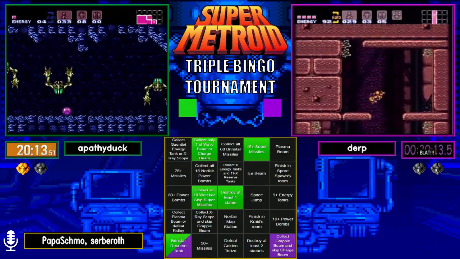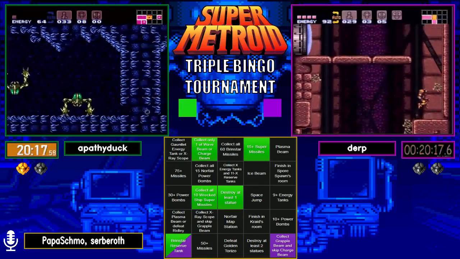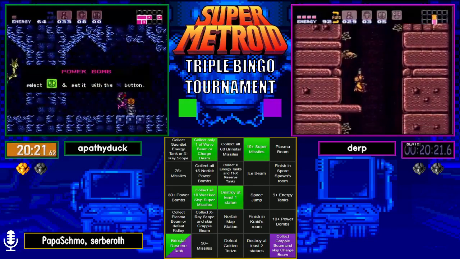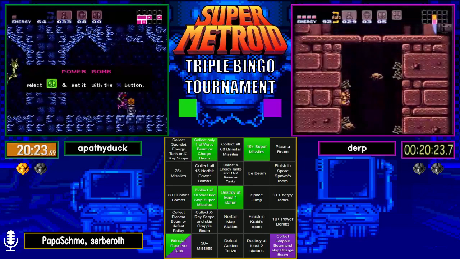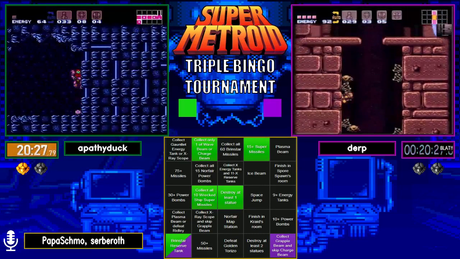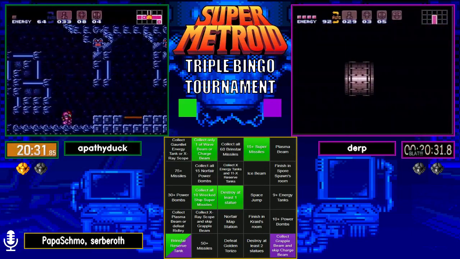All right, so Derp coming back up our red tower here. Duck coming over here to retro Brinstar. So this might be a collect all 60 Brinstar missiles for Duck. Has 10 power bombs now for sure.